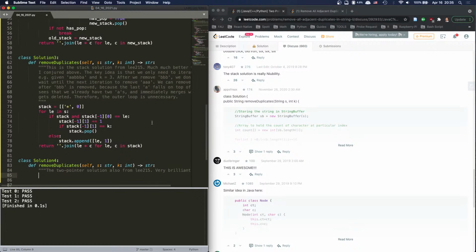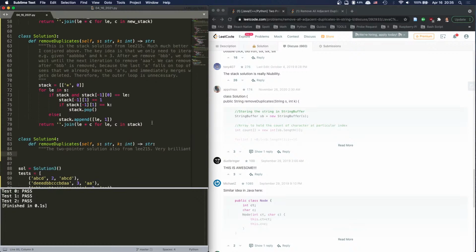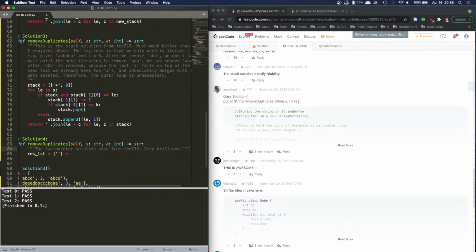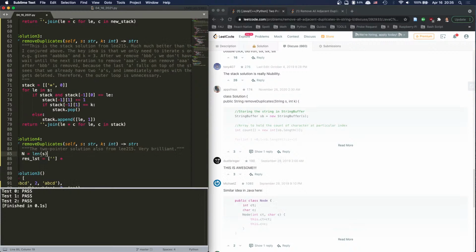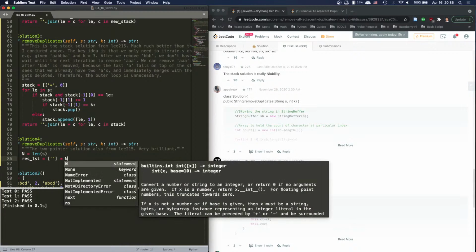All right, let's try it. What we're saying is, I call it stack, but I don't like to call it stack. I like to call it rest list. Rest list has to be of size n, since we do n equals len(s), so the maximum is n.